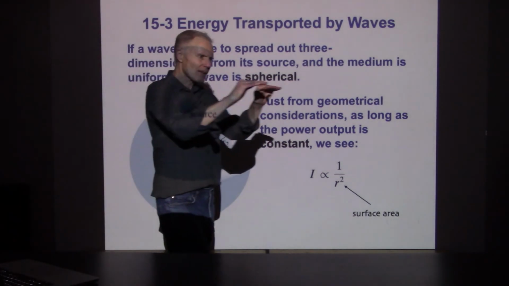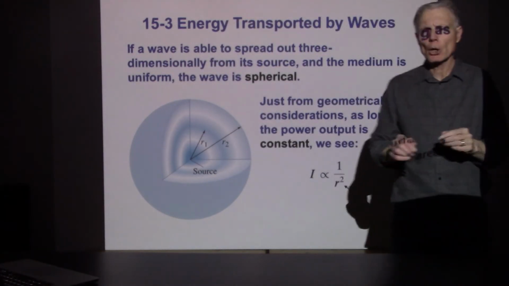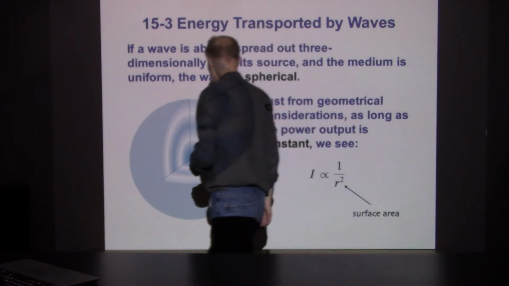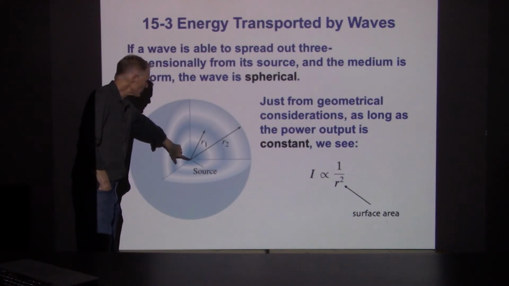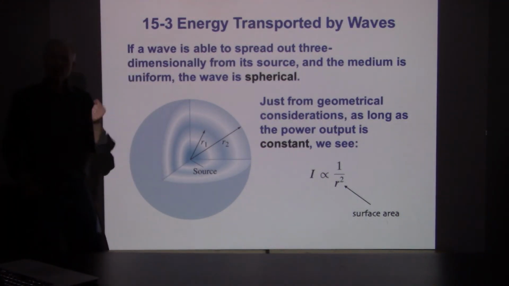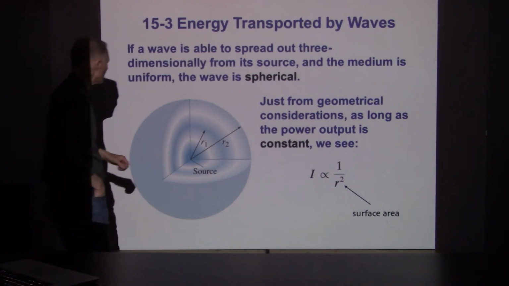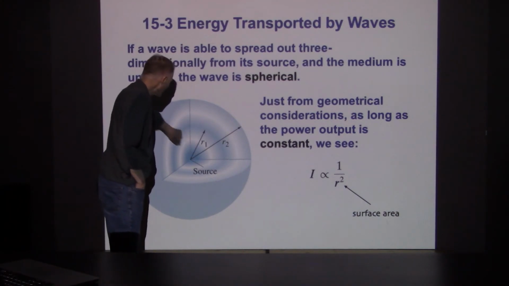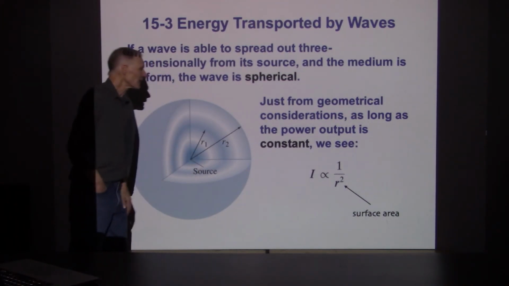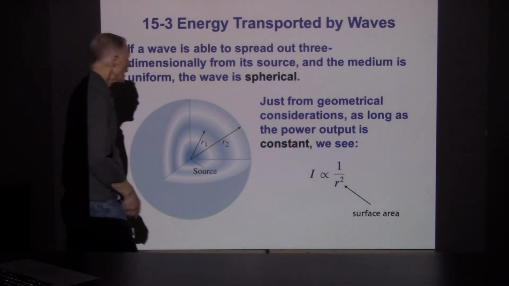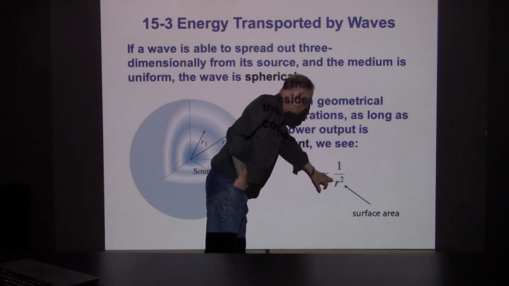Now, when we're transporting energy through these disturbances, remember that there are going to be different geometries. In some cases, you can treat it as if it's just kind of a beam. You know, the energy is just being transported in that direction. But in many applications, we have to consider the energy being propagated away from some kind of a central source. If you have a disturbance that takes place at some location in a medium, you could have energy propagated out in all of these directions. A lot of times what we do is say, okay, let's just say it's uniformly distributed in all directions. What's going to happen then? The intensity is going to drop off like 1 over r squared.